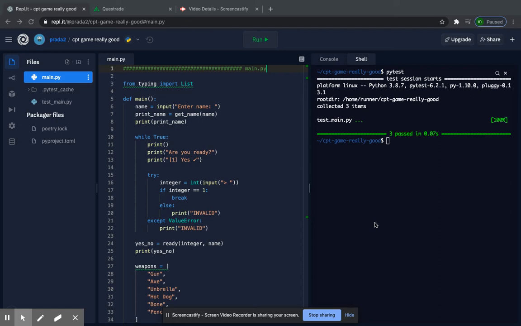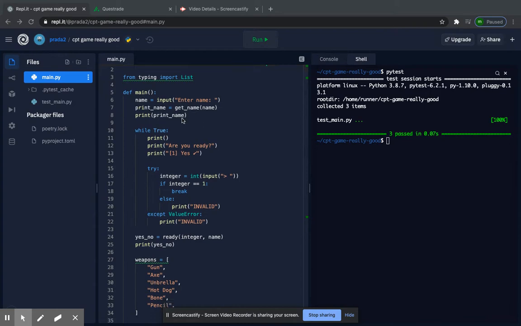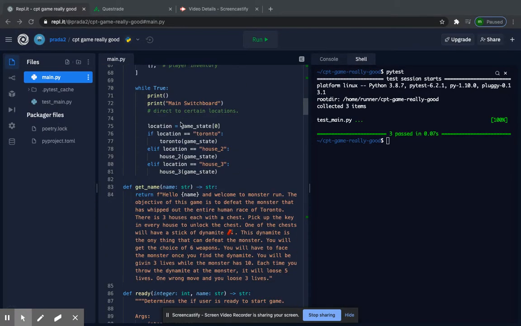So overall, throughout my code, I used a lot of variables, if statements, loops, lists, functions, try except, testing, and formatting. So over here at the beginning, the user inputs their name and then it stores it into a variable, which is then sent to the getName function. And getName takes the name variable and then returns the welcome message in the form of an F string. So hello name.